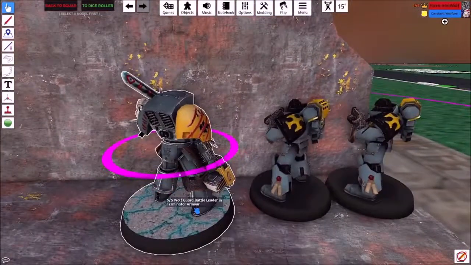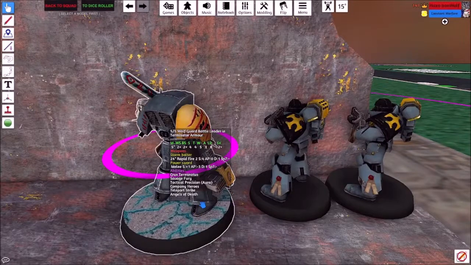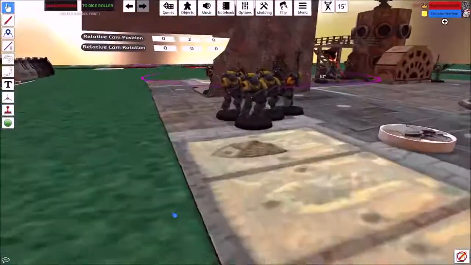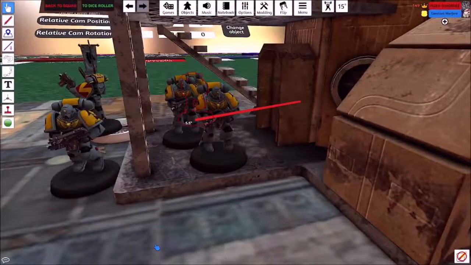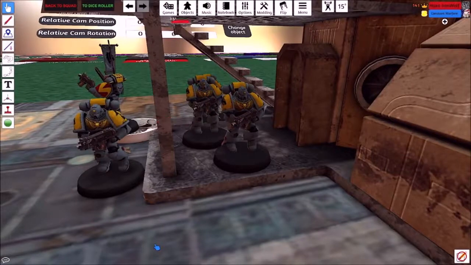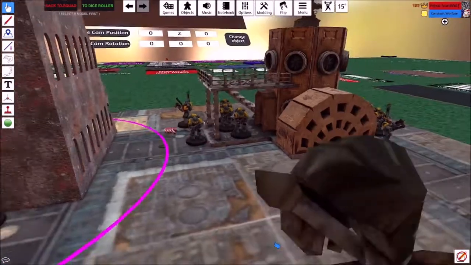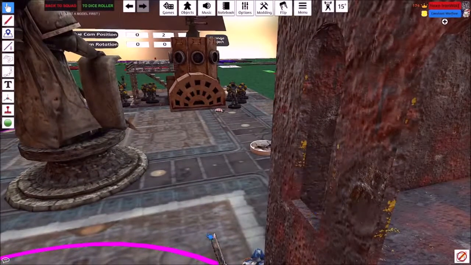This guy looks like he's in Terminator armor. Is your battle leader in Terminator armor? Yes. Oh, okay. Just in range. Look at him. I want to contest that point, but if I go on there, you're just going to delete me. But I'm going to have to.